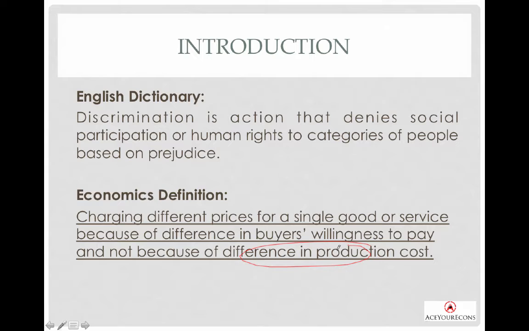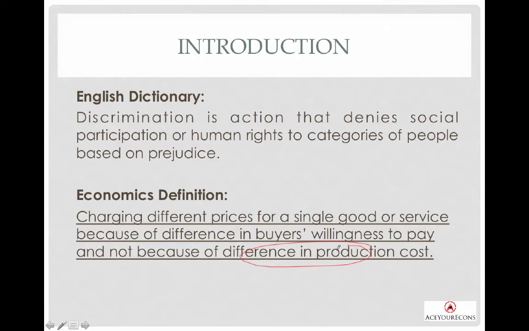A very good example that you have seen earlier in the video was taking the train. When you are taking the train, you often see these two kinds of people: student and adult. Student fare and adult fare are different. Students pay a lower price compared to adults, and this is one of the more common kinds of price discrimination. And why is this a price discrimination? Because the cost of offering the train ride to the adult and to the student is the same.